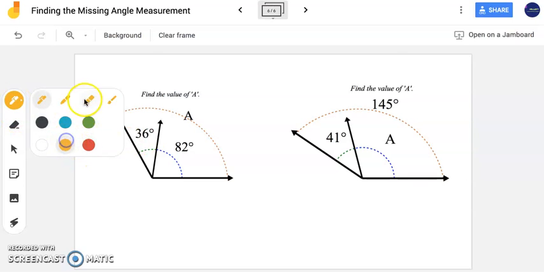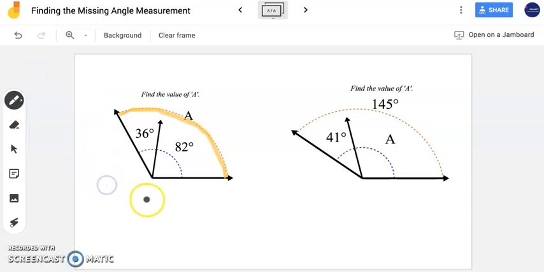Now I'm going to highlight what A is here, what we're finding, so you can differentiate between the two types of problems that you will see. So notice that's what we're finding, the whole thing. So that means when you see a problem like that, you're going to need to add the two angles together. So I'm going to add 82 plus 36. Now again, you need scrap paper for this. Please rewrite these problems on the side so you can successfully find the answers. Now, once I do 82 plus 36, I get 118 degrees. And in fact, that is my value for A.